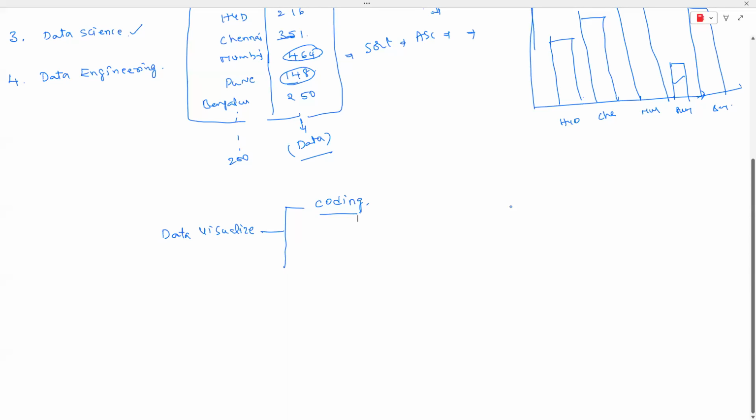So once again, I'm saying data visualization can be done in two ways, guys. One is by writing some code. Code doesn't mean we have to write a lengthy amount of code; 1-2 lines of code is sufficient. For coding we have to use some kind of language. Which languages are popular, guys? Generally we use languages like Python and R for data visualization.